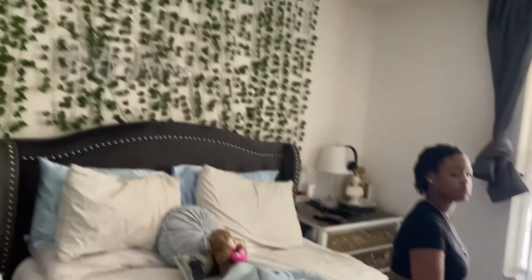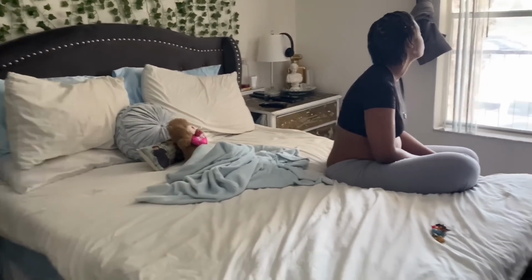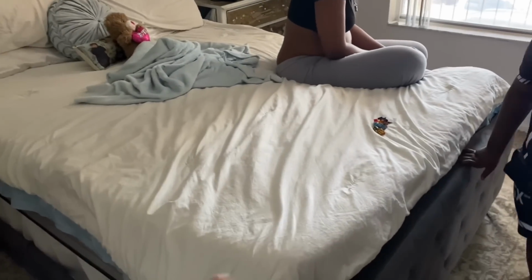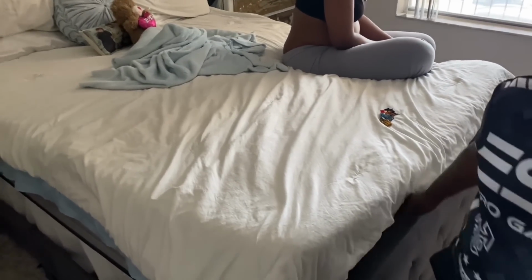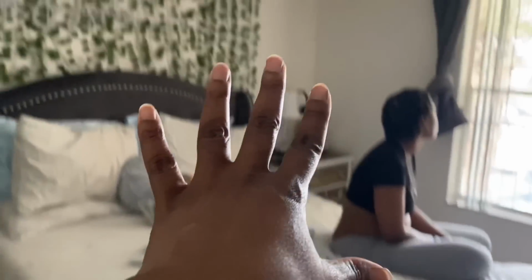But anyways, y'all, so this is the overview of the room, how it's all looking. So we're about to get started and remove this stuff here, because there's stuff up under this bed that needs to be gone. I need to really go through it. That's where all my extra home decor is at. But we're going to start with this rug here, because that's why I said we're going to work our way from the bottom on up.